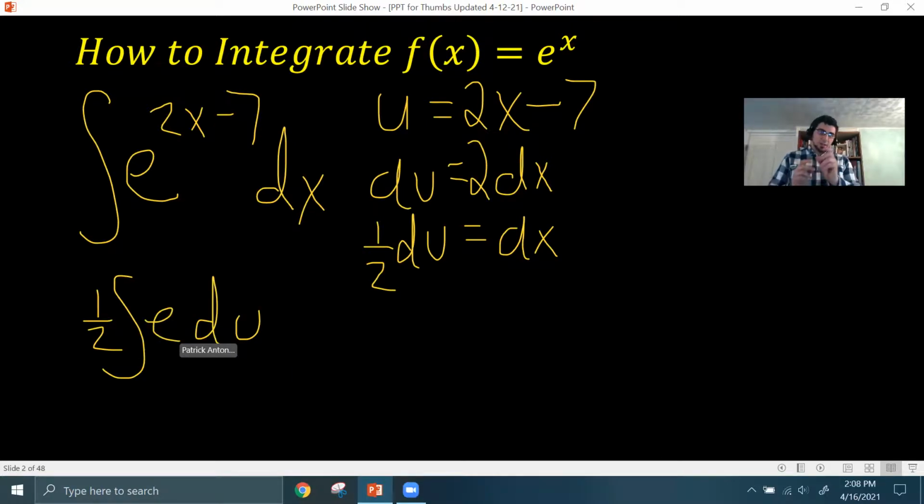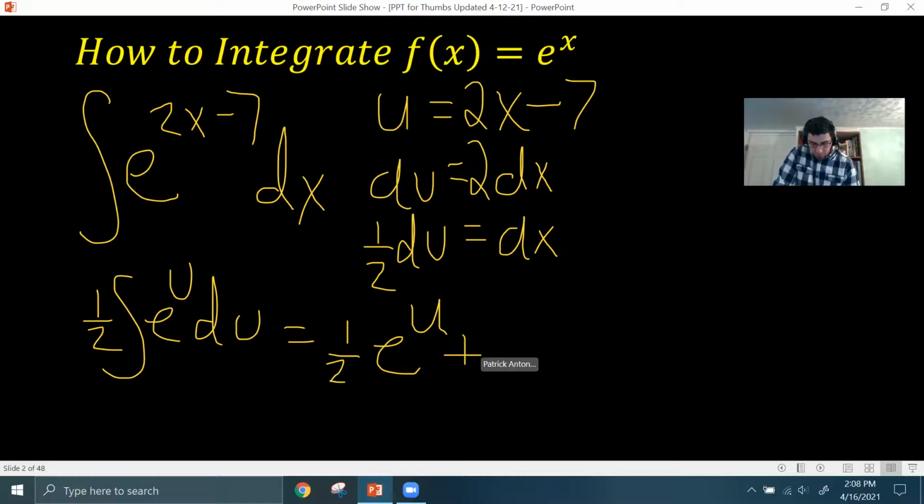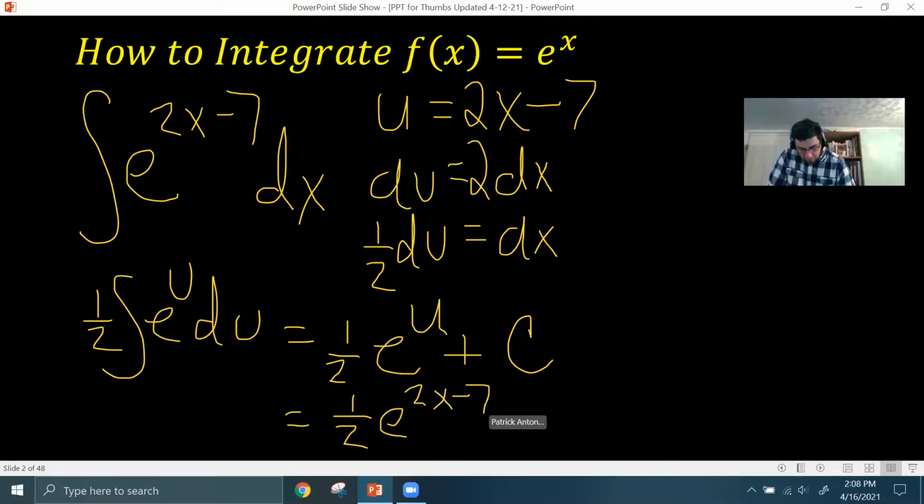So half in the du replaces the dx, and since that 1/2 is multiplying the du, I can multiply it anywhere in the integral essentially, and so I factored it out front. The u is going to replace the 2x minus 7. Boop, there you go. Now anti-differentiate, you have e to the u, so its antiderivative is just e to the u, but be careful, you have that 1/2 out front, don't forget it, and then plus c. And then since the original problem was given in terms of x, we want to write our answer in terms of x. So 1/2 e to the 2x minus 7 plus c.